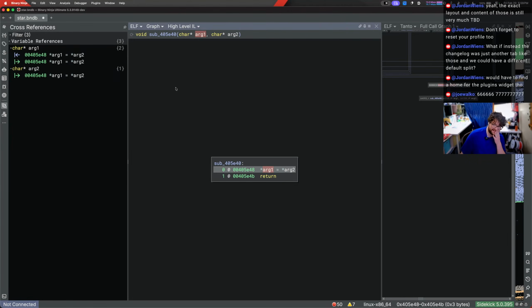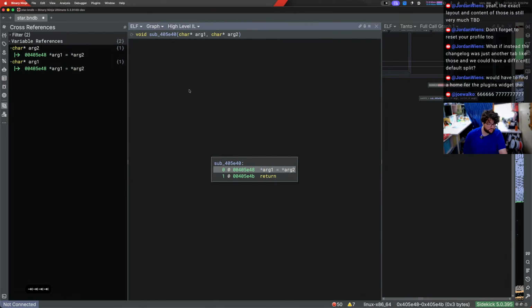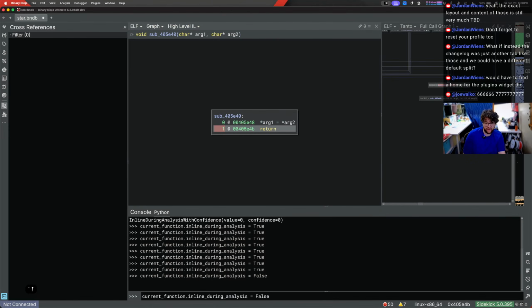And then we can see, is it really just from the stack into XMM, and from XMM back into arg2 or back into arg1? Okay, I think that's what it's actually doing. Let's inline this now.